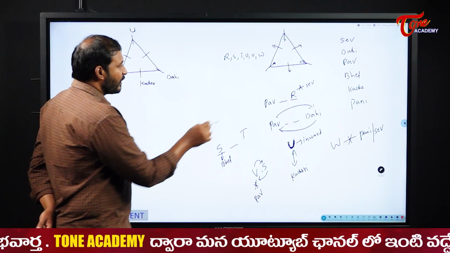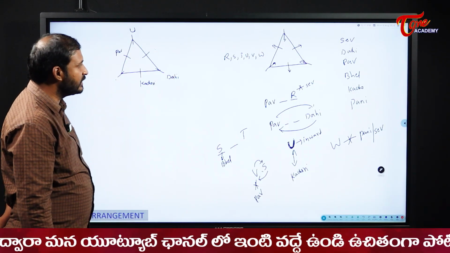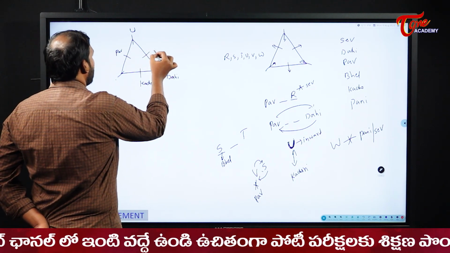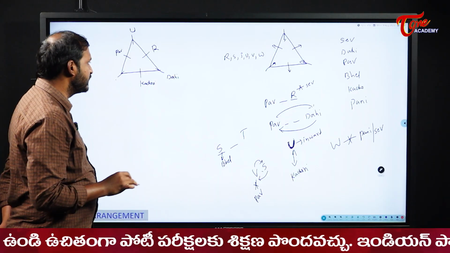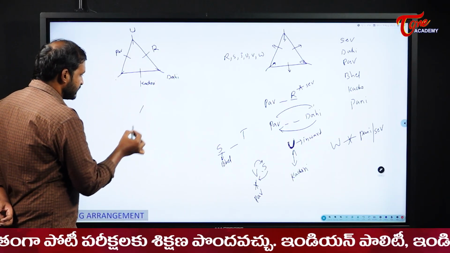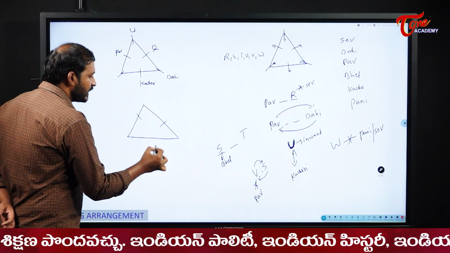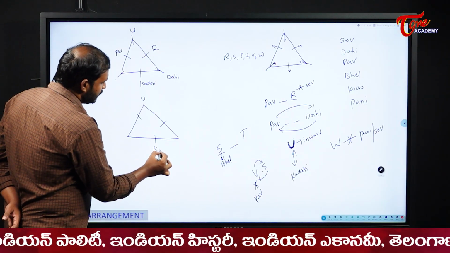Why I am taking this: pav is facing outward, to its second right, who should I have here? R. To its second right I should have R. So R will come here. See here students, this is like trial and error. We don't know exactly. I am taking the first chance. If I am not getting the answer, then immediately I will move to the other logic. U here, kachori will go here.